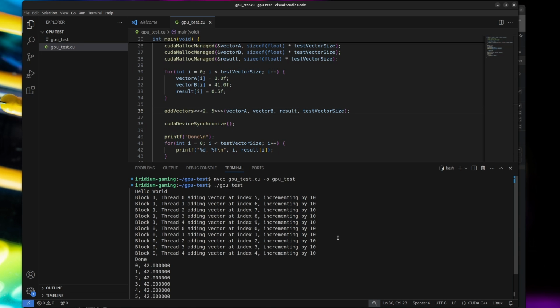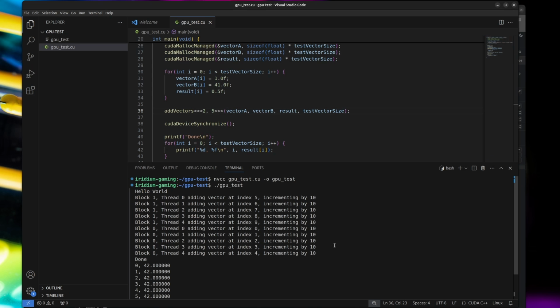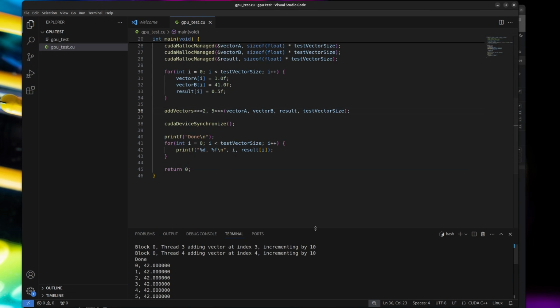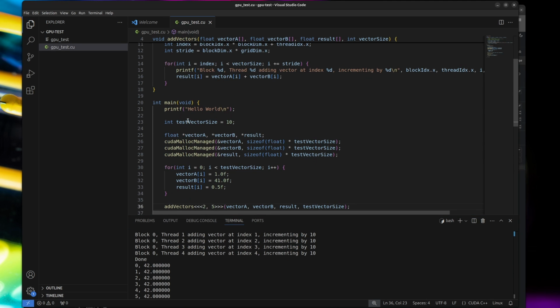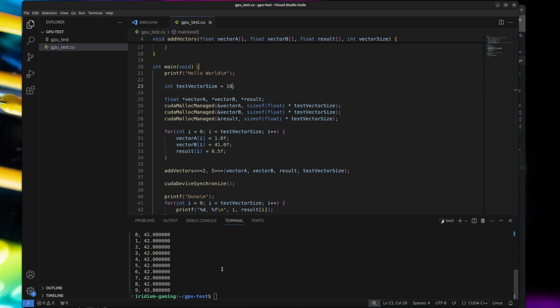This is kind of the complete way to set up your processing on a GPU, organizing your work into separate blocks, because coming back to this diagram, these blocks will allow this work to be executed across multiple SMs. Now again, for small cases, it doesn't matter. Imagine that this test vector was really, really large, and we'll get to that in a minute. This is where using the blocks and making the most out of the parallelism available to you will really come in handy.